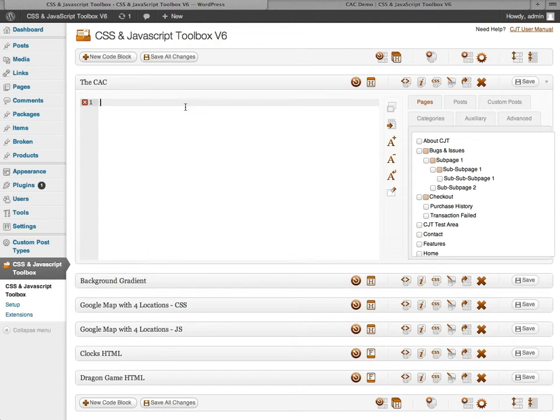Our CAC system works with four language dictionaries. As you can see here, we've got CSS, HTML, JavaScript, and PHP. So we'll run through a quick example. I have my editor language set to CSS, so we click there. And now the CAC will use the CSS language dictionary.